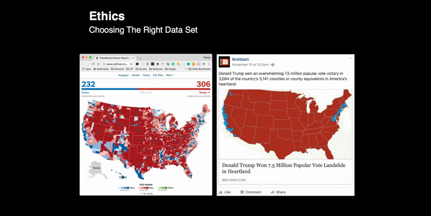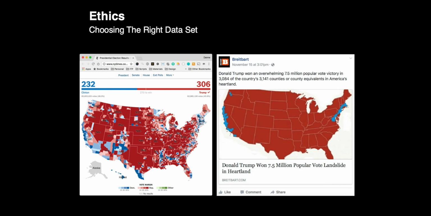One is from the New York Times and the other is from Breitbart News. But it is supposed to be displaying very similar data. So this is showing the 2016 presidential election data and who won what areas of the United States. So the visualization on the left is showing the breakdown by county, and the visualization on the right, it kind of looks like Breitbart just picked, I don't even know if this is based off of real data. It doesn't look like it. If it is, then it's very skewed data because everything is red except for essentially the coasts. So this is very confusing.